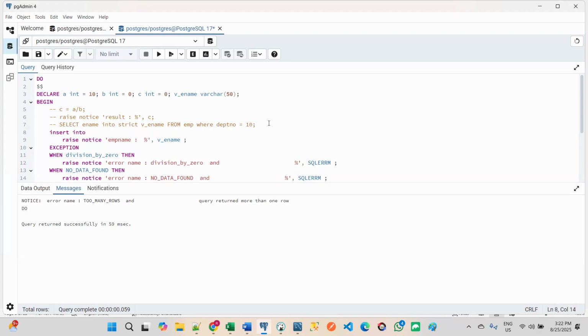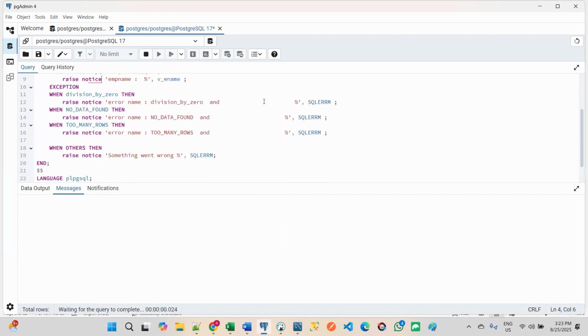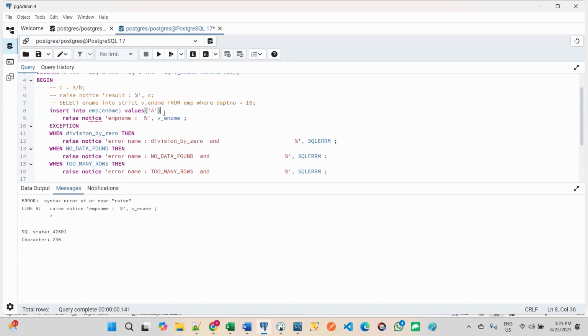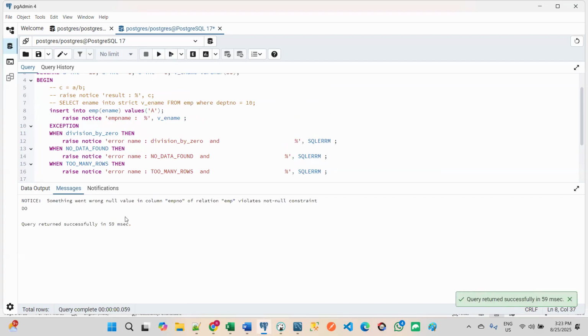In that insert query, I am not going to consider employee number. Something went wrong: null value in the column employee number of relation employee table violates not null constraint.